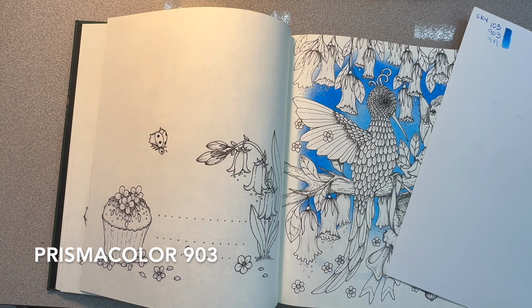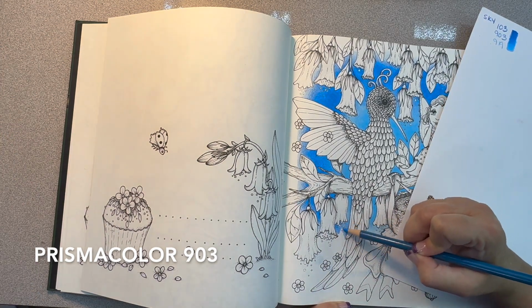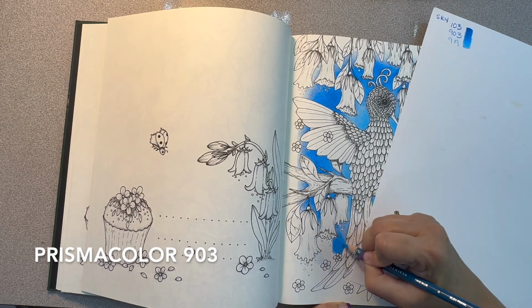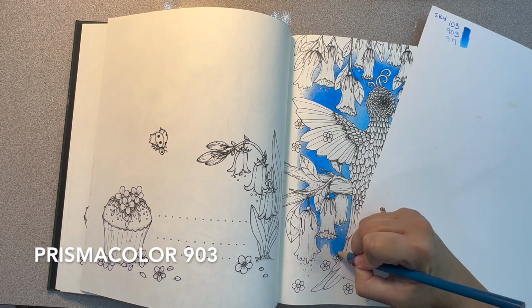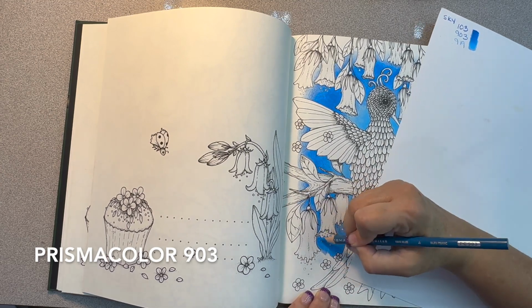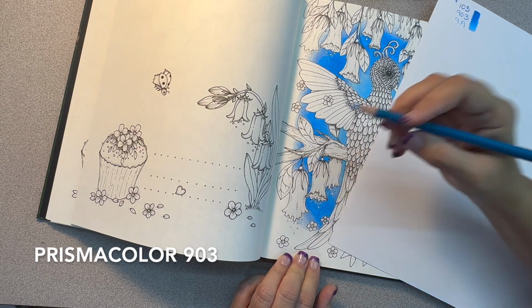So I picked the pinks for the flowers, and then in coloring or picking the colors for the bird and the fairy, I picked some other colors that I felt like would work well just from past experience. And when I settled on them, then I happened to look at the color wheel and realize that there's a reason why they work together.